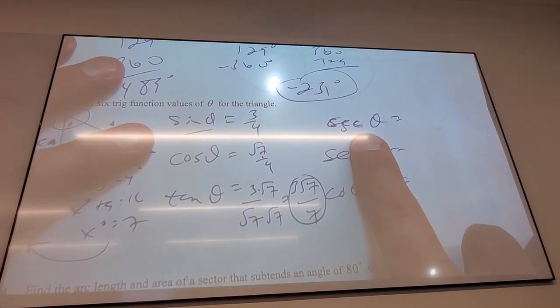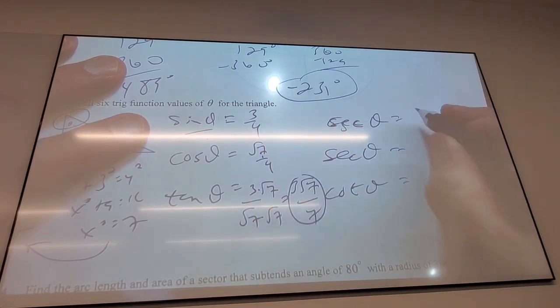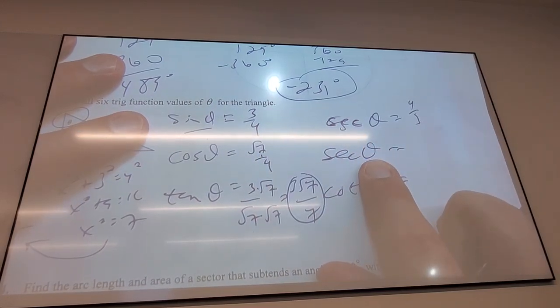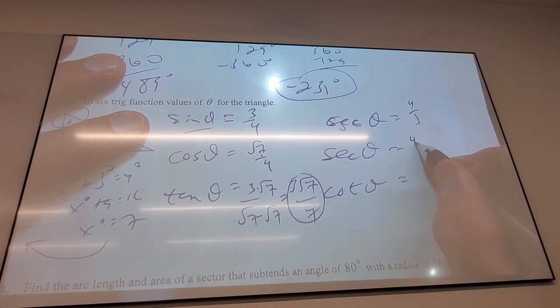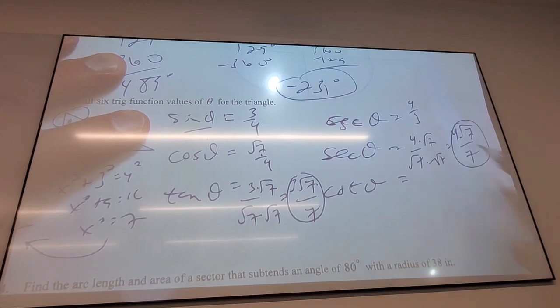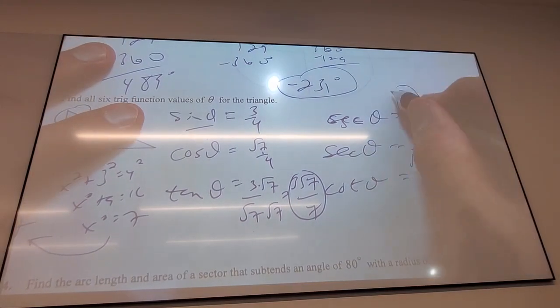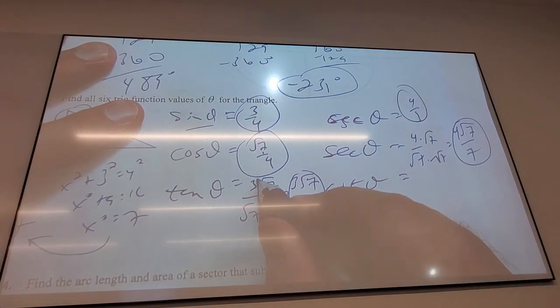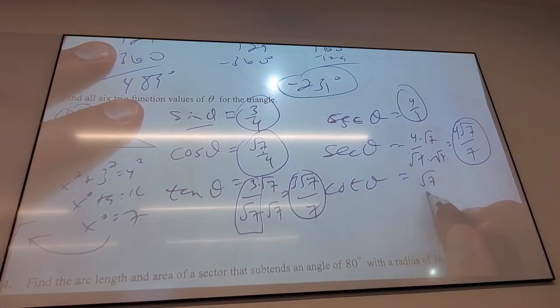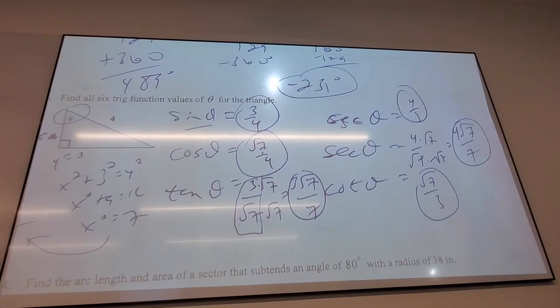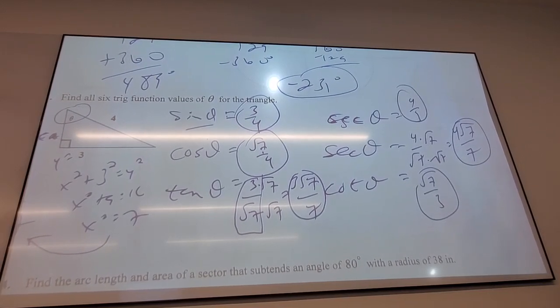So what about cosecant? Yeah, just flip sine. What about secant? Just flip cosine. So again, you got to rationalize it. And what about cotangent? I would start with this and flip it. So never use the rationalized form when you're going to flip for the trig function you need. Start with the original, because once you flip it, I don't have to rationalize. Is that all right?